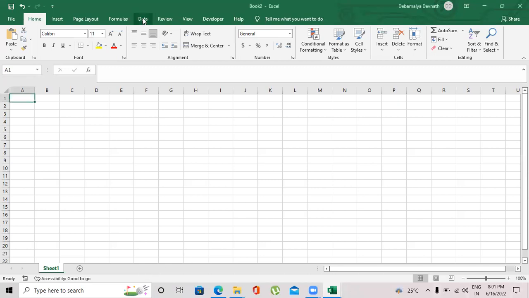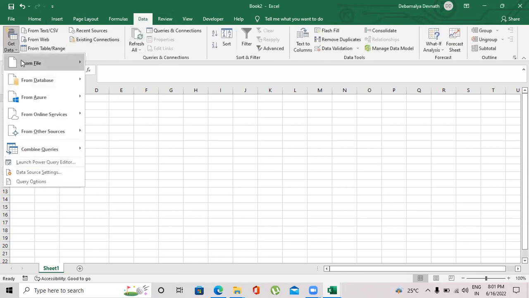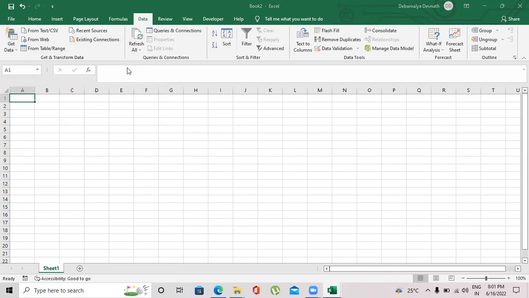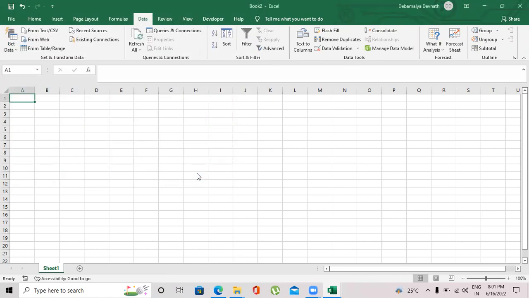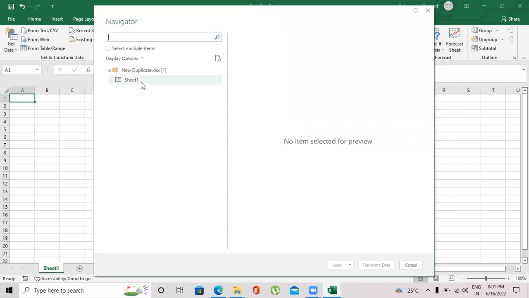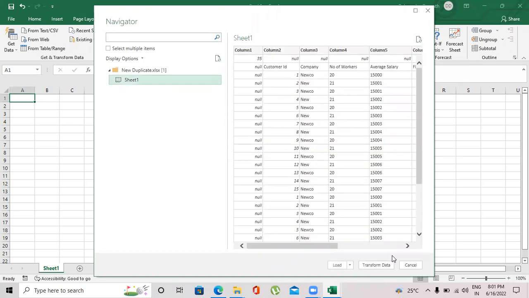Let's jump in. To start with, I'll click on data. I'll click get data from Excel workbook, and I've created a new sheet for duplicates specifically. I'll share the sheet with you guys at the same link which I've shared before.